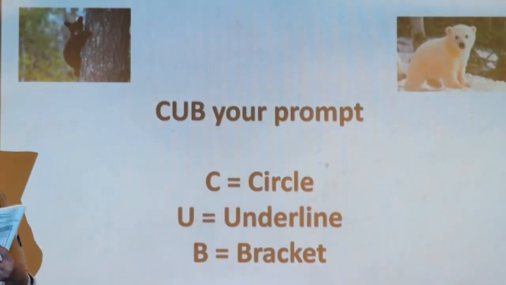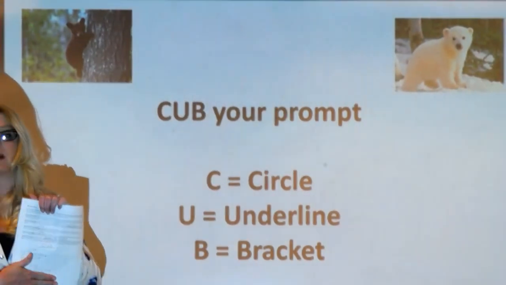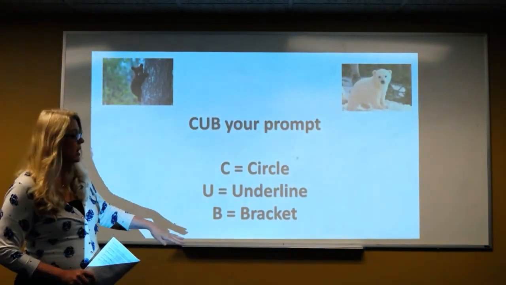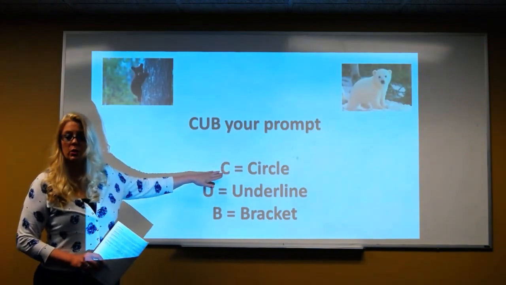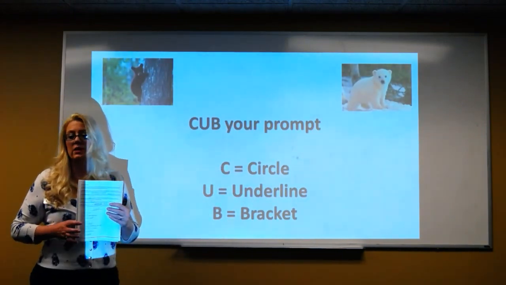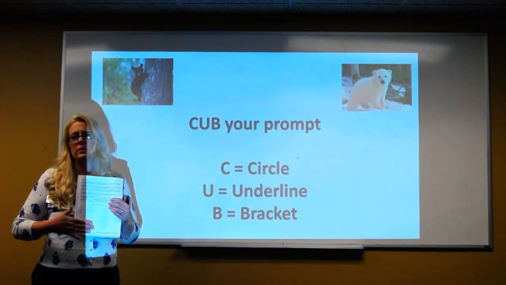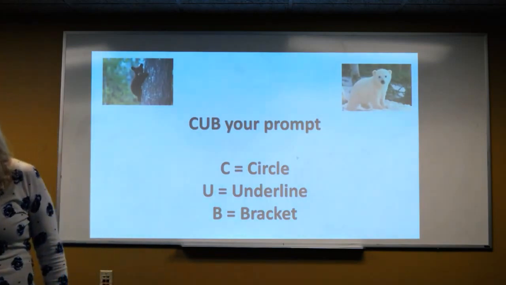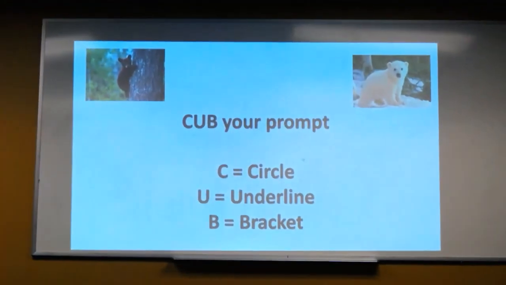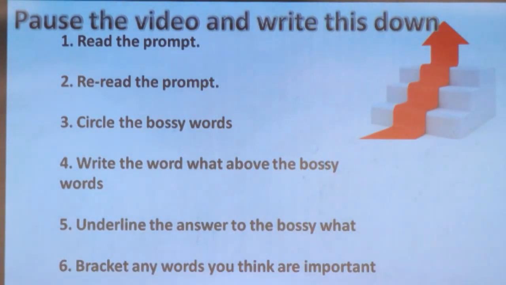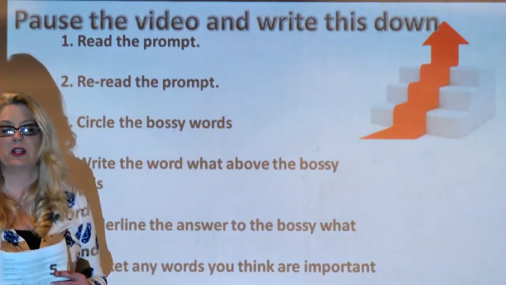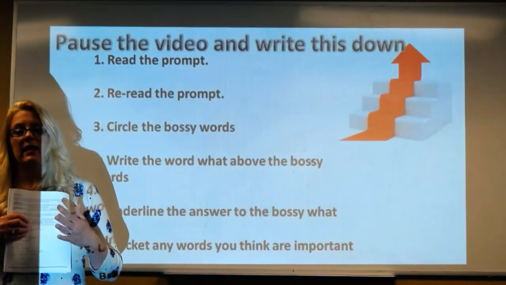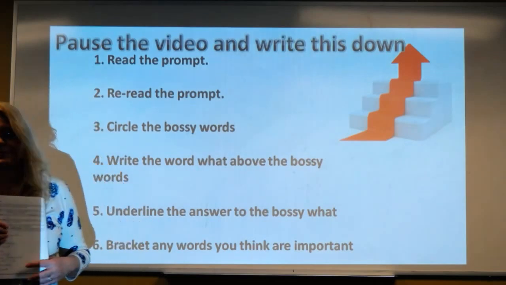On your paper, on page 11, you have blank space at the bottom. If you would please write cub at the top, and then pause the video and write down what cub stands for. Circle, underline, and bracket. Please pause your video now to write this down, and leave enough room at the bottom to write the 6 steps of cubbing with it. If you can pause your video when you're done writing the cub part and write down the 6 steps to cubbing, and then I will go through these 6 steps.